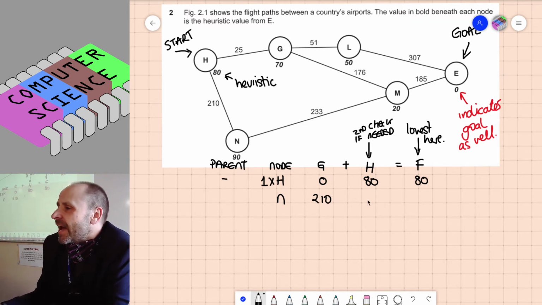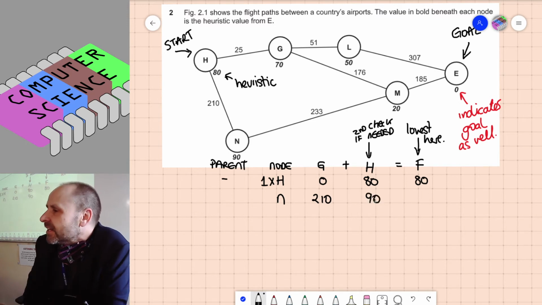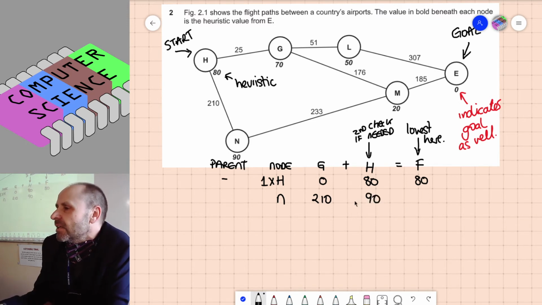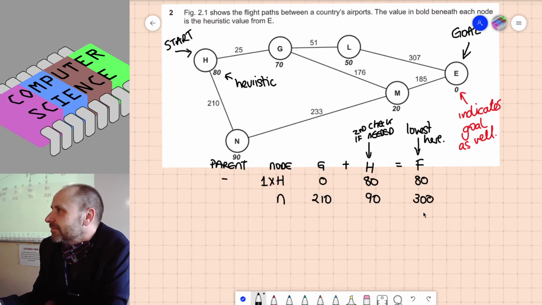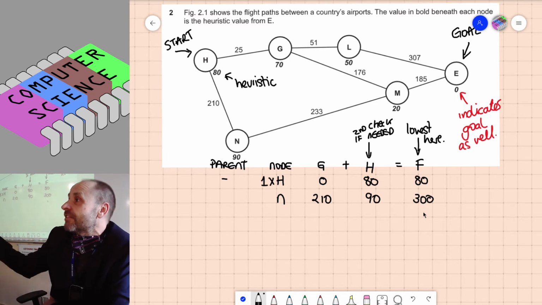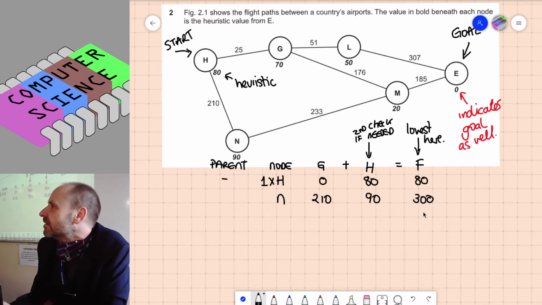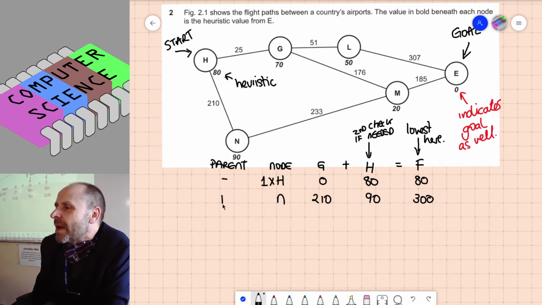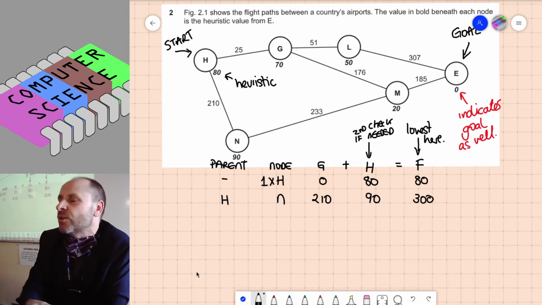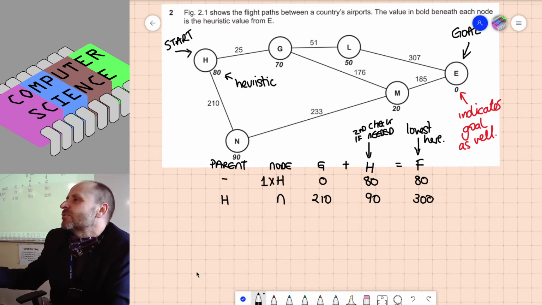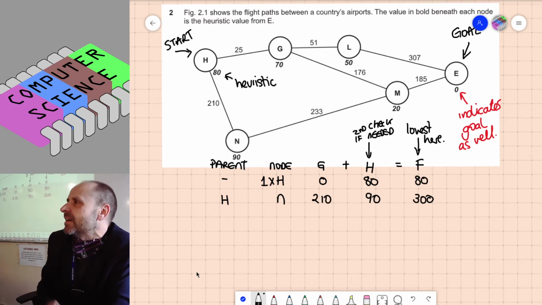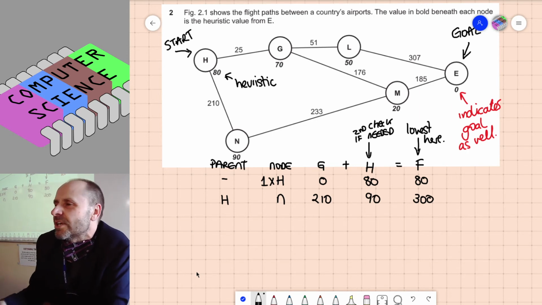Now, the heuristic for N is 90, so I'm making sure I write that down carefully. Now I can do the arithmetic. So this is where it all starts getting horrible. Luckily I can do that one, 300. Double check me because I will screw this up. Okay, so I've calculated what potentially is the full cost by going via N. That's what I've got. So that was H as my parent. Now what you could do, when you visit and you add a node for the first time, you could put the parent straight in. Okay? I tend to do it this way, so I'm looking at calculations, then I put the parent in case I'm doing an update. And then I'm just doing the same process.